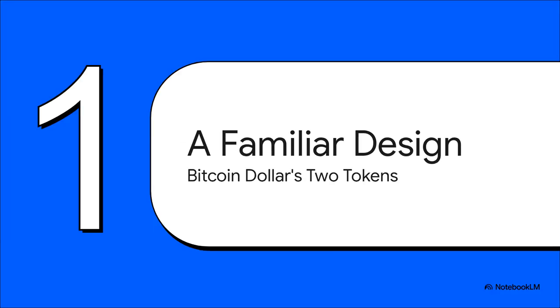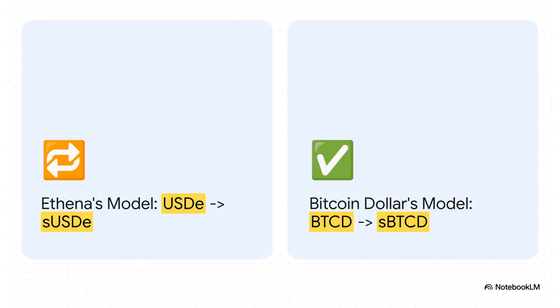So the first thing you've got to know is that this design isn't coming out of nowhere. The team behind it was smart. They actually modeled their system on a structure that's already out there and proven to work in DeFi. If you're familiar with Athena's setup, USD and its staked version, sUSD, then you're going to recognize this blueprint immediately. The relationship between BTCD and its staked version, sBTCD, follows that exact same successful logic.